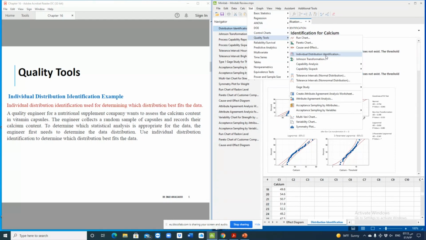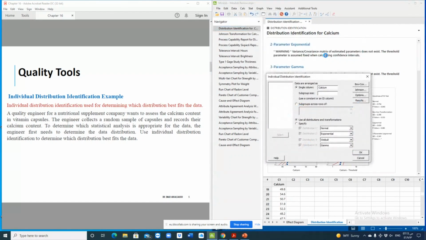We will see how we can deal with that if we don't have normal data. You will have this window open. Basically, you have the data in a single column here. If there is a subgroup, then you enter the subgrouping for this data. Then you leave everything as the regular setup. It will check all the most common distributions, and you press OK.